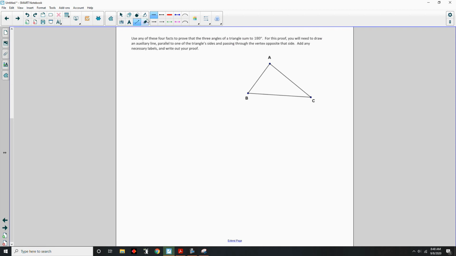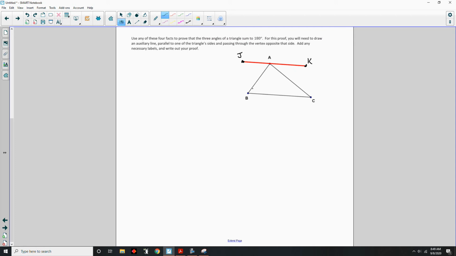So here's what we're going to do. I'm going to draw a line segment. Now you want to draw it as close to parallel as you can on your paper. I can do that pretty well here with electronics, but it's harder on paper. So I'm just going to trace BC and then move it up like so. Okay, that's how I'm going to do it. But just draw a line up here, try to make it as parallel as possible to BC. And then I'm going to put an endpoint on it here. And an endpoint on it here. And I'm going to name them, how about JK?